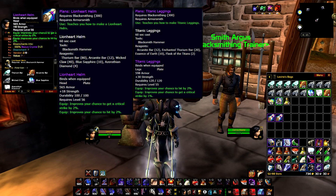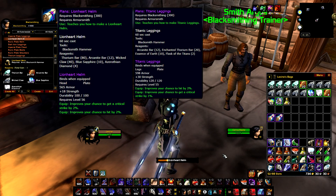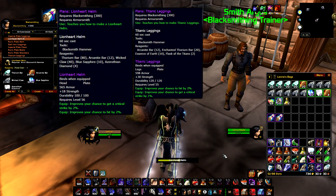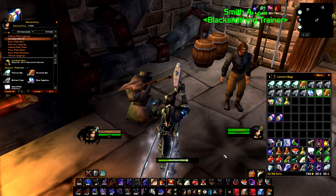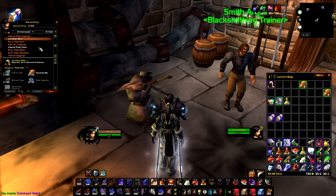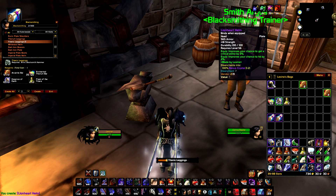Lionheart Helm and Titanic Leggings Recipes. These are 2 plans that provide best-in-slot plate DPS items for the entire vanilla timeline, although you could probably acquire better leggings from Naxxramas. Early vanilla, these plans were very rare and the lucky blacksmiths who got their hands on them were set for making a lot of gold without too much effort. Due to the rarity of the plans, people asked for enormous crafting fees — from 50 to even 150 gold. The poor warriors and misunderstood ret paladins were faced with gathering mats worth 500 gold plus for a single item, but even with that fee wall, nothing stopped those brave warriors from acquiring their dream items. One Arcanite bar every day — because the journey of a thousand miles begins with a first step.